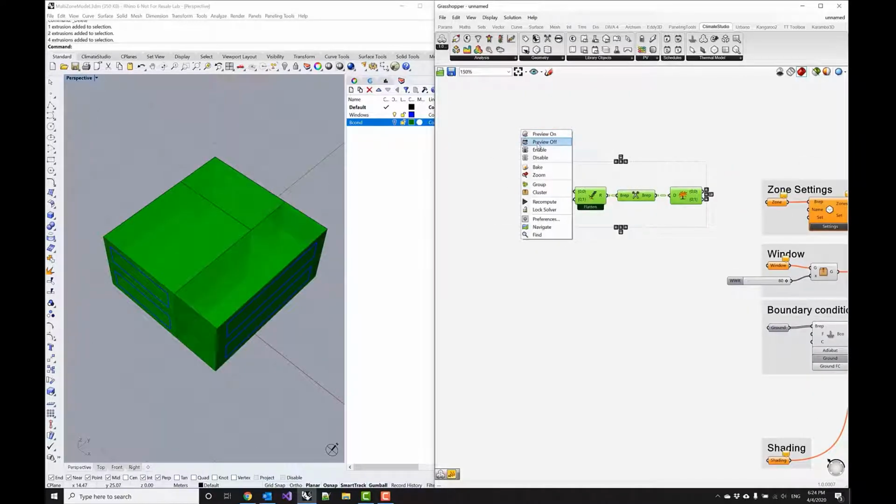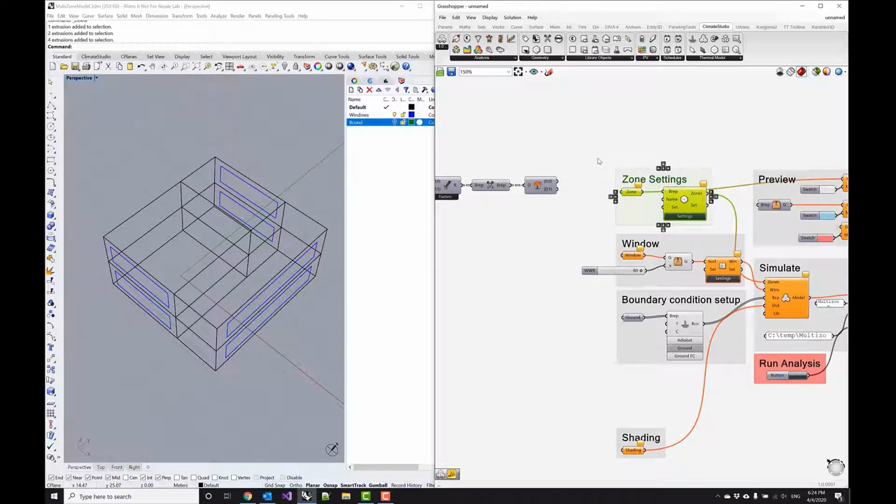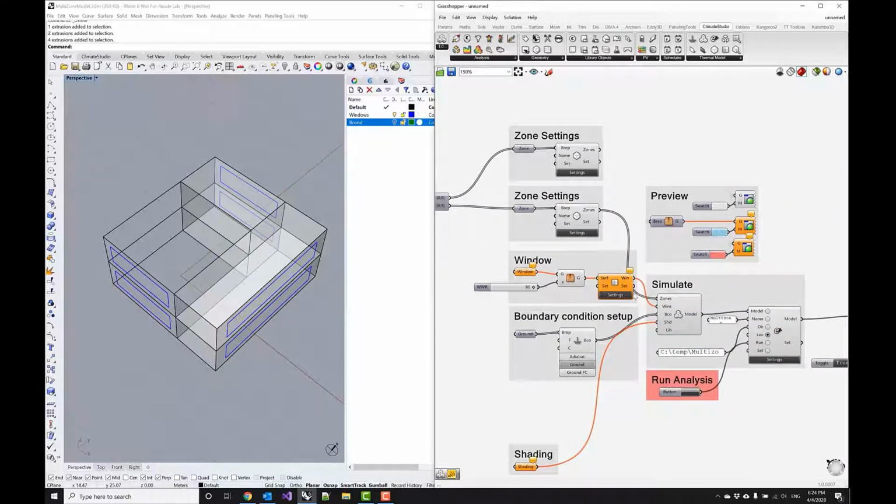I want to hide this preview for now, turn the preview off. And now, as I said, I want to assign two different zone settings. So I'm duplicating the setup here from the shoebox setup, and I'm going to pass the first set of zones up here and the second set of zones all the way at the bottom. Now, this is already automatically picking things up for this setup here, but the ones that I duplicated I still need to connect, and I hold down shift to get the plus arrow, add the zones to the setup, and if I want them to preview nicely, I can also just hold down shift and add them to the preview.